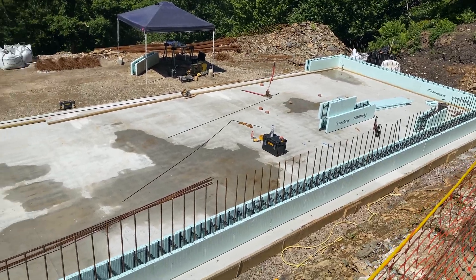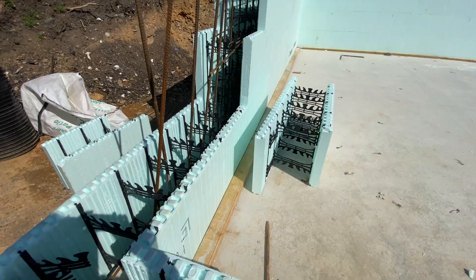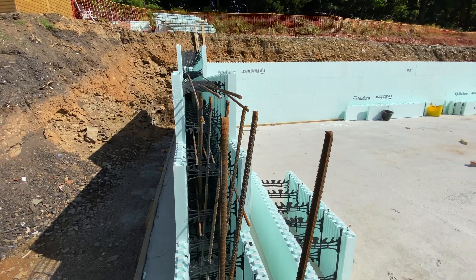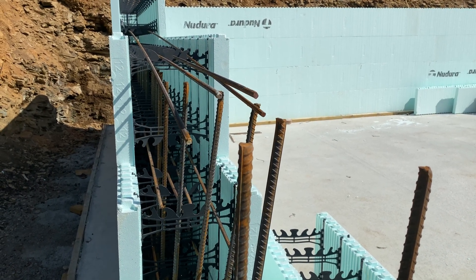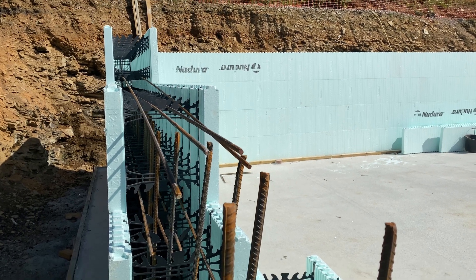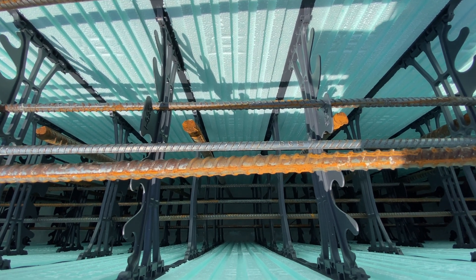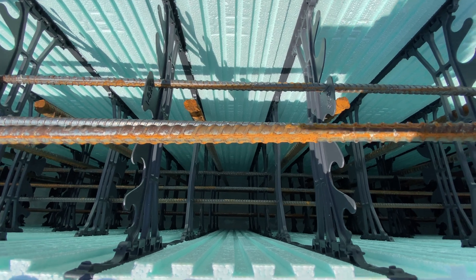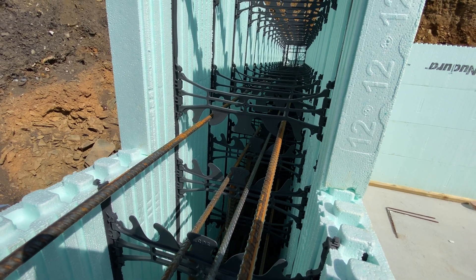We discussed the L starter bars which are 1.5 meters by 1.5 — the bottom half is now suspended in this slab. In here is a pretty good view of the amount of steelwork going in, and once this is filled with concrete it will be doing all of the retention and load bearing from the side and back walls — acting like a giant bookend. All of the concrete will be vibrated down with pokers, going all the way to the bottom to encapsulate the steel and plastic webbing, and when it goes off there'll be one big homogenous load-bearing and retaining wall.